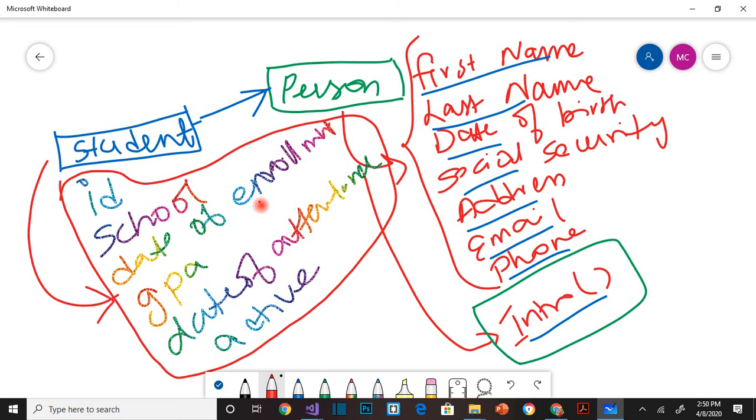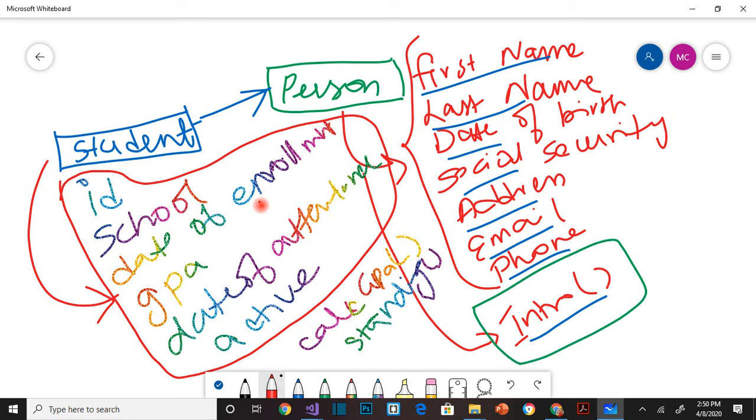And there could be methods that we can think of for a student. It could be like calculate GPA. You could have an action like that. You could have an action like, is the student in good standing? So these are some methods that we can think of for a student.